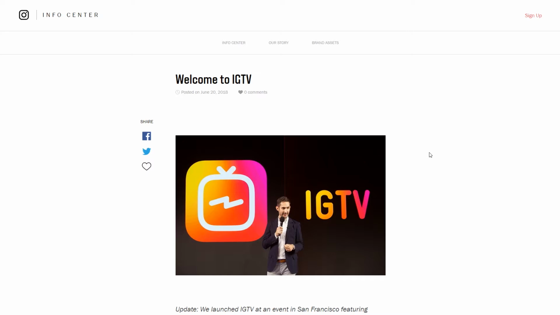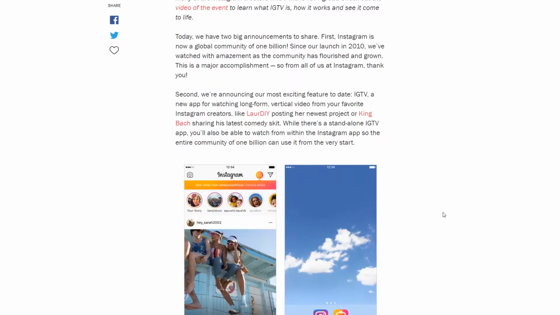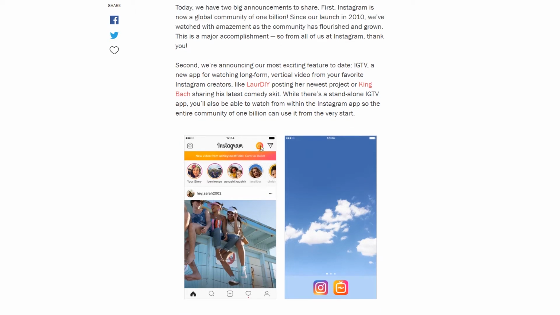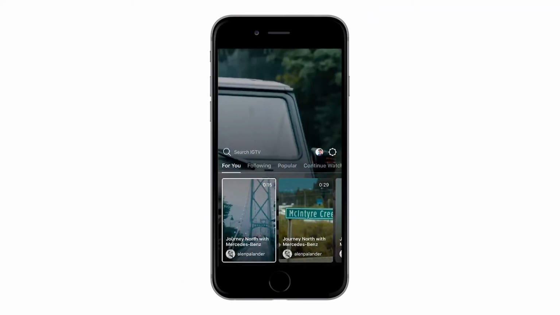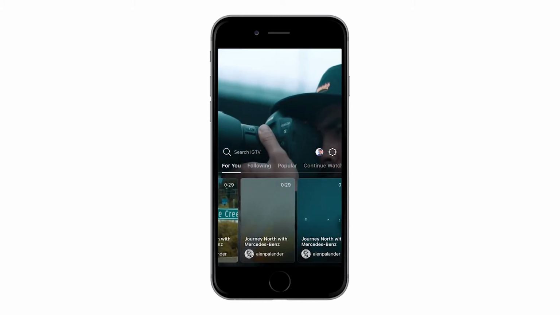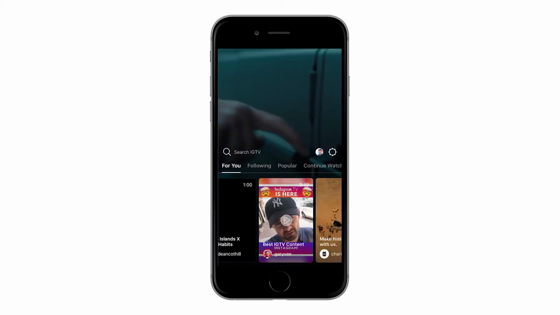What is IGTV? So Instagram announced this yesterday with this post at one of their events, and they said that they were going to be announcing this right here, which is 2 standalone apps. So you're obviously going to have your usual Instagram, and now we have this second one here called IGTV, and they're also adding a new button up here just above the stories feature, which you can click and it's just going to basically take you to the same thing as the standalone app. I don't know if people are already going to be using the standalone app, because if it's already inbuilt into Instagram, it's kind of like, why would you do that?